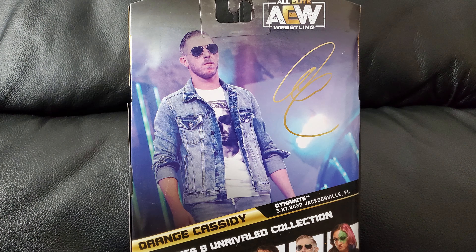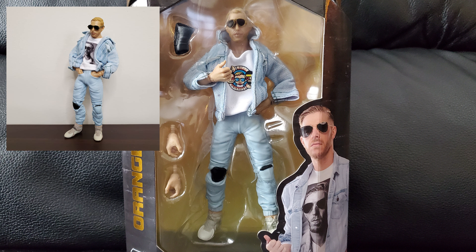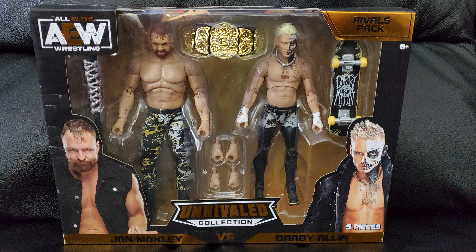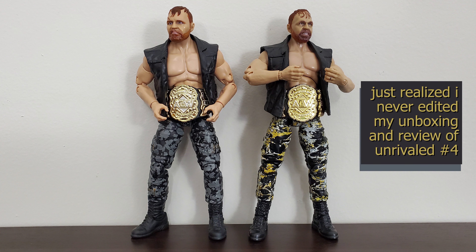Flipping the Orange Cassidy around to catch the backside. This one looks like it just has a different shirt but may otherwise be exactly the same — a little lazy there, as they say. But if you missed it earlier you can catch it on the second wave or something, though these things are doing better staying in stock. And we've got another Jon Moxley — this is actually the fourth one I have. You may remember me doing that two-pack unboxing a while ago. I like this one more than the ones in the camo pants.